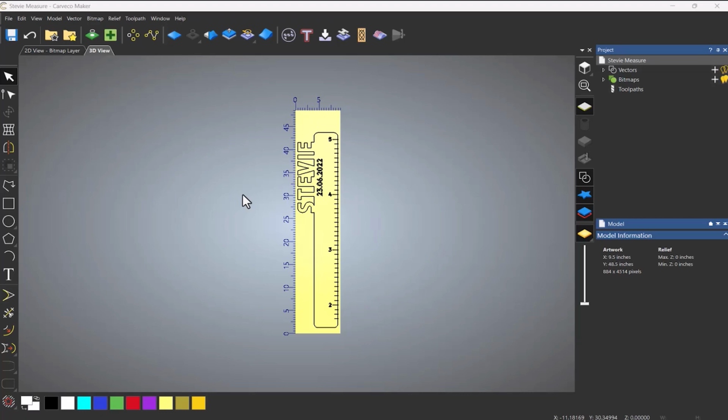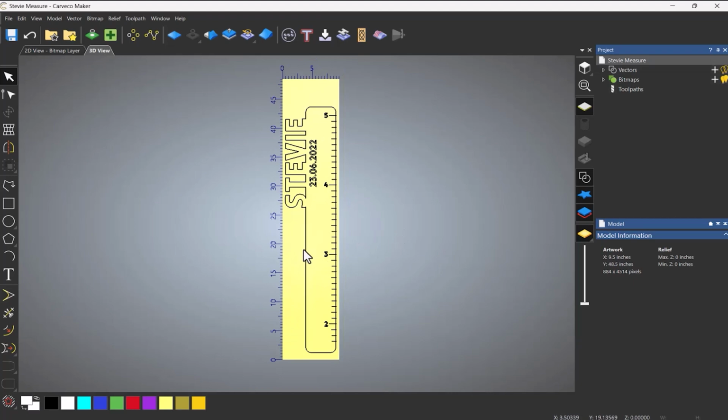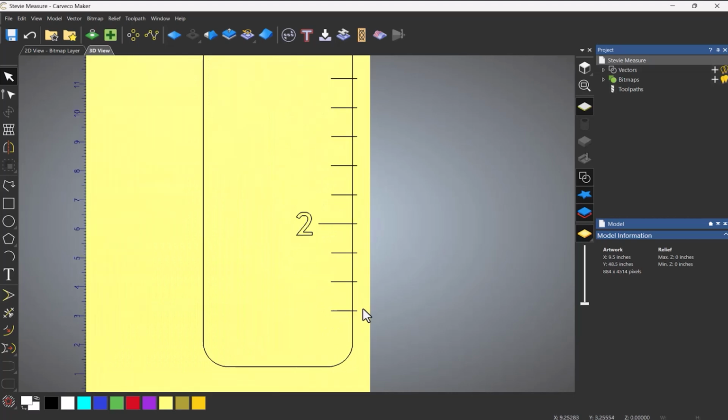Okay, so I've now switched over onto Carveco Maker, and you can see that I've got a basic design. All that it is, is a rectangle that's been rounded. I've got a bit of text that's been rotated 90 degrees. It's been welded together. And I've also created some more text for the measuring stick. And I've also inserted these markers, which are all offset using the block copy rotate at the exact size. And they also come past the edge, because when I'm using the V-Bit, I don't want to get any cusps where it touches the edge. So I need to make sure that it comes past the edge.